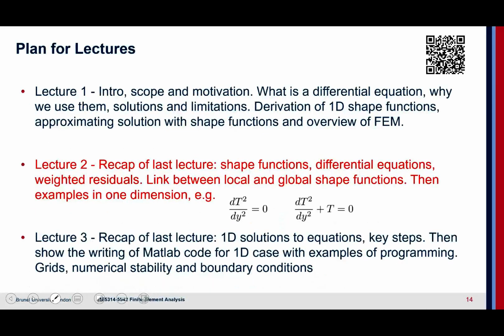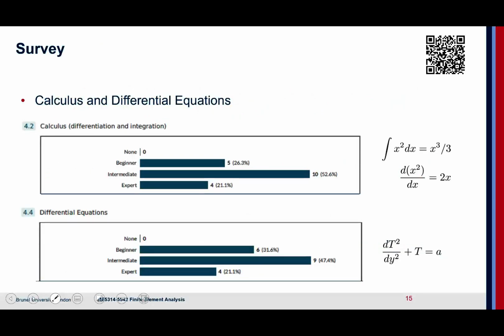Okay, so just based on the plans for lectures, the idea is to recap last lecture, talk a bit about the shape functions or interpolation functions, talk again about differential equations, just state again what those are. I'm going to show you an example of weighted residual form. I'm not going to talk too much about that, I'm just going to use it, and then we'll go back and talk about the links with other forms. If we get time, we'll talk about local and global shape functions, but I think that's probably better next week. And then in terms of examples, we'll probably only do this first example here, and not the second example, but that's fine.